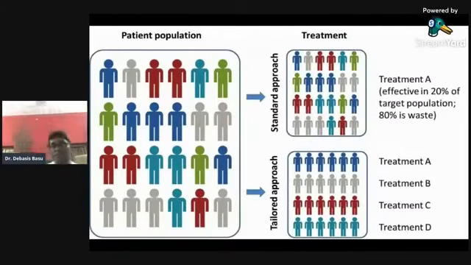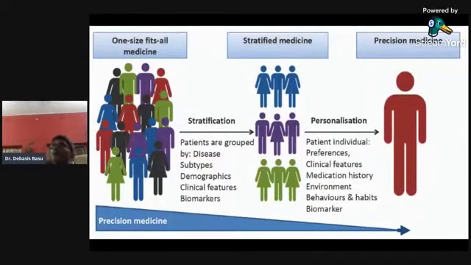Now, this is the patient population, the mixed, heterogeneous patient population. The standard approach is you try the medicine given in the guideline, maybe treatment A, which is effective in 20% of the entire target population, and for 80% it is a waste. Or you have a tailored approach where treatment A, treatment B, treatment C all work, because we've chosen that these are the metformin people. We give sulfonylurea, all work. We give metformin and sulfonylurea to some, all work. Or we give metformin, sulfonylurea and TZD to all, and these all work. And we are not confused, because we know that we are giving these medicines not by trial and error, but with a whole lot of logistics behind it, a big run of clinical trials, which has evolved and given us these answers.